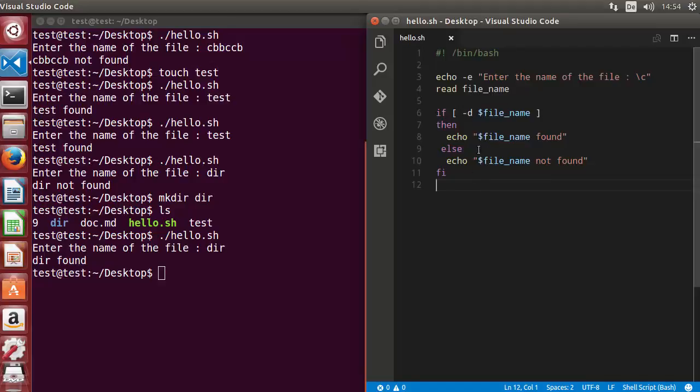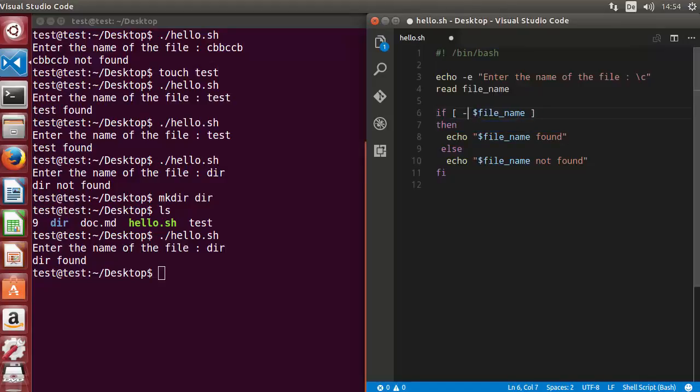So a file which contains normal text or normal characters is a character special file. And other files, for example video files or music files or image files, are block special files, right? So for block special files you can use the flag -b, and for character special files you can use the flag -c. Okay, so -b for block special and -c for character special.